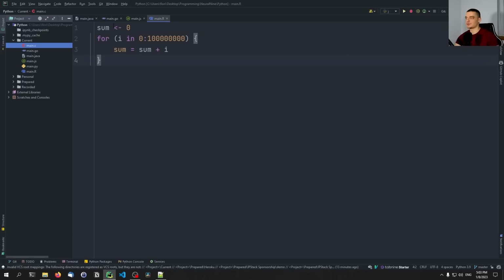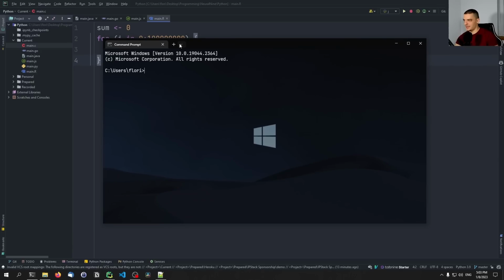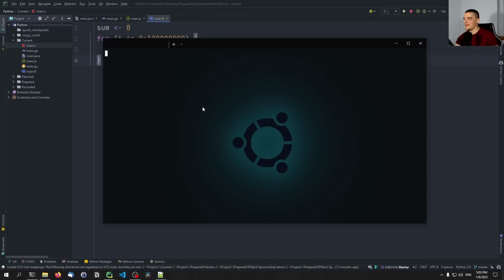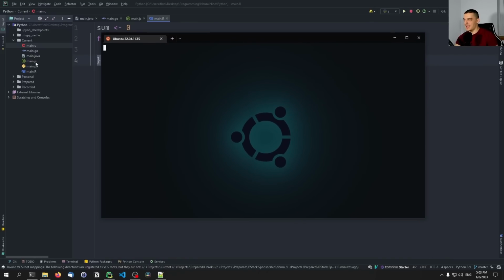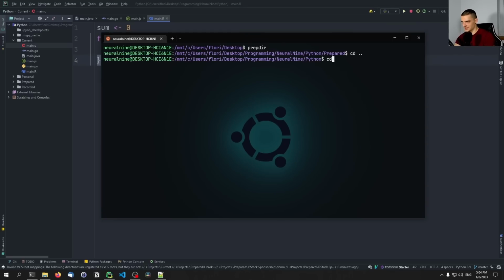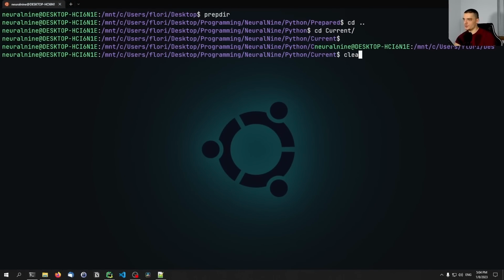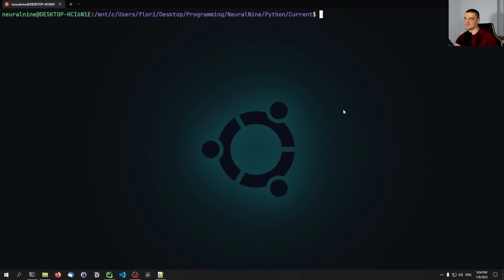What I'm going to do now to time all of this is open up my Windows terminal here, and in particular, I'm going to open up the Subsystem for Linux, so the Ubuntu terminal. And I'm going to navigate to this directory. In my case, this is this one. I'm going to zoom in a little bit and maximize this. And I'm going to run all these scripts with a time command.